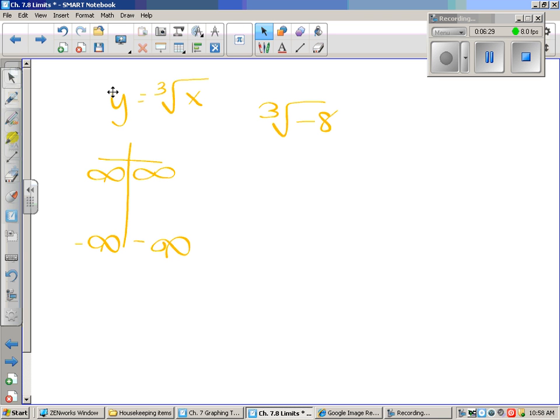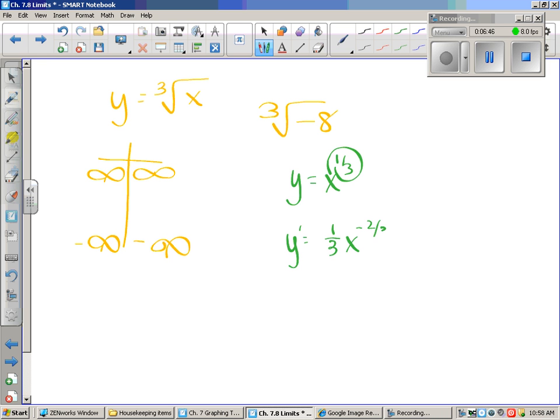So we're good there? So the next piece, of course, is to do the derivative. So I'm going to rewrite this as x to the 1/3, so that when I do the derivative, it's a little bit easier to deal with. The derivative, of course, would mean this would drop down in front, and we'd go down by 1. Any questions so far? Good? Okie dokie. Now, as you look at this question, I would even rewrite this to see, okay, when does that equal 0?